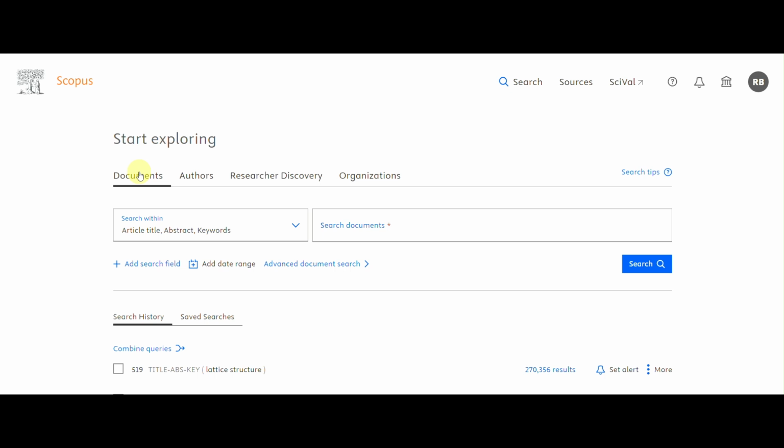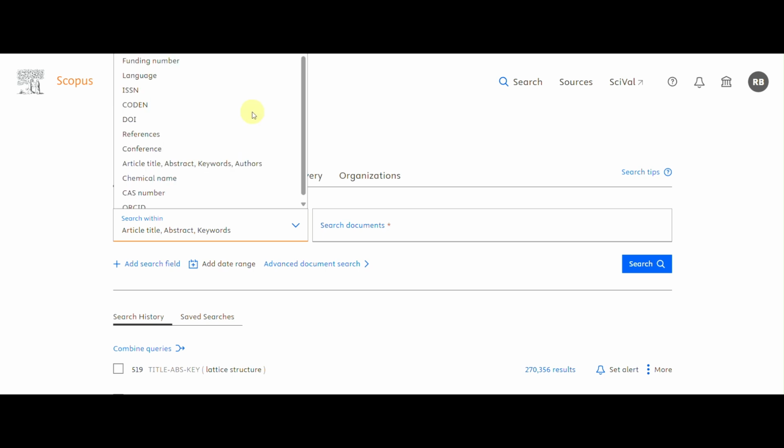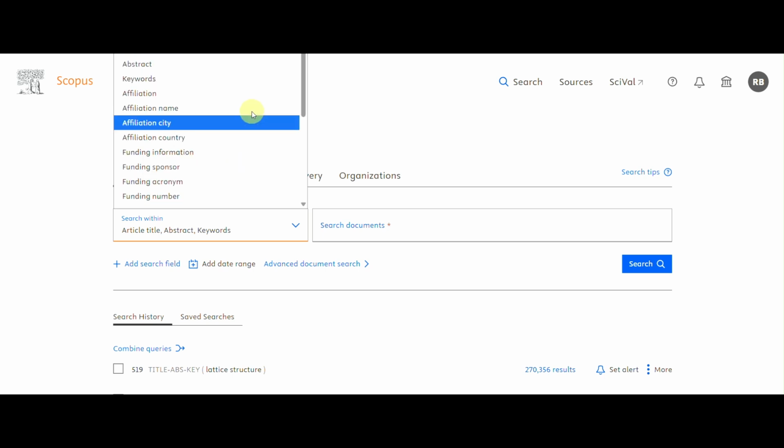Okay. So again, there is another filter. If you select this search within domain, here we have different ways we can search the paper: by first author name, or keywords only, or some affiliation country or affiliation name.